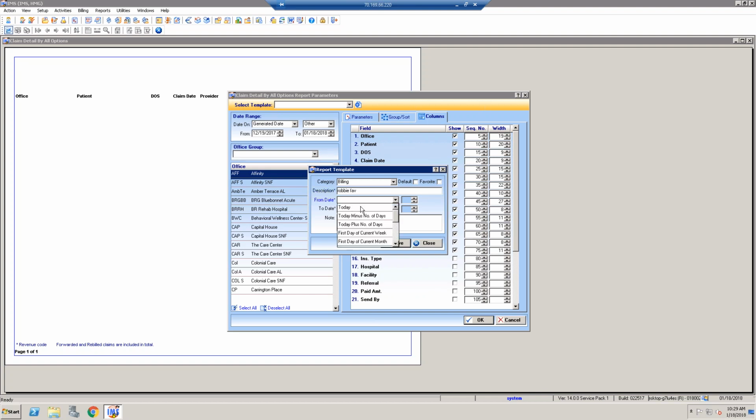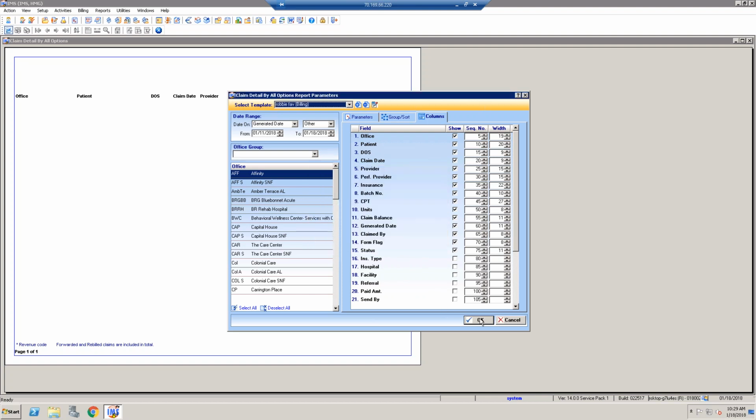And you can say, every time I run this report, I run it today minus the last week. Let's suppose you always run this report for the last 7 days. Okay. And make this your favorite report. So if you click on this favorite, I'll show you what happens, and hit save.